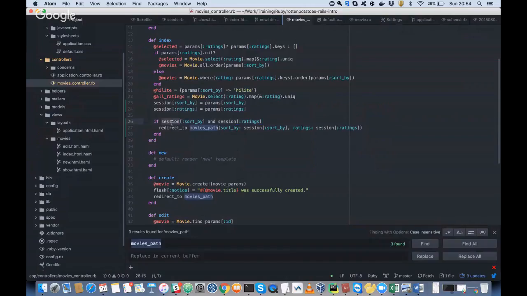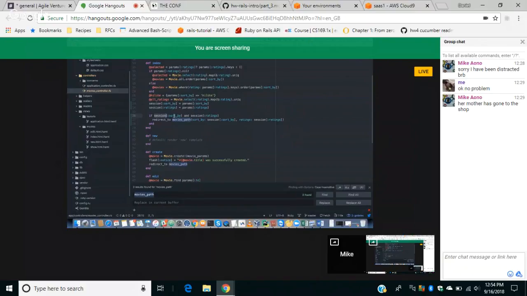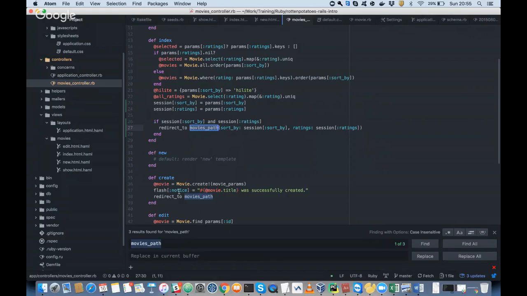What do you suggest we are supposed to be doing with this condition? With this condition, we're supposed to check if there's anything in the session. Done.